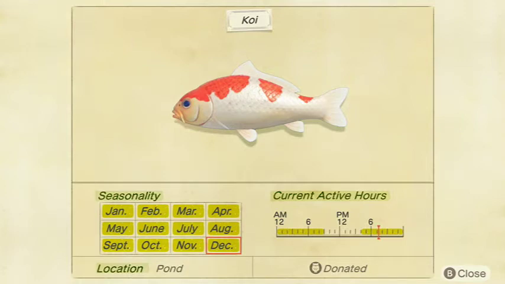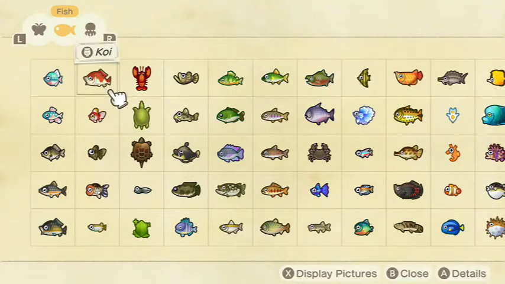It can be found from 9 p.m. to 4 a.m. Oh, I was looking at the wrong thing. Sorry. Size 4 in the pond, it can be found from 4 p.m. to 9 a.m. It is available in every month of the year in both the Northern Hemisphere and the Southern Hemisphere.